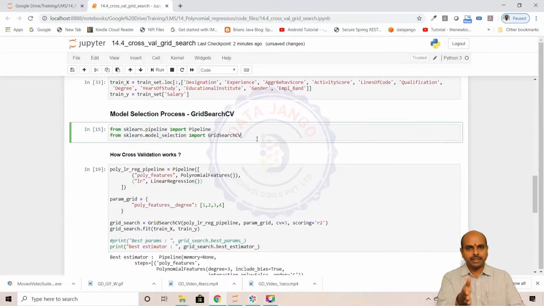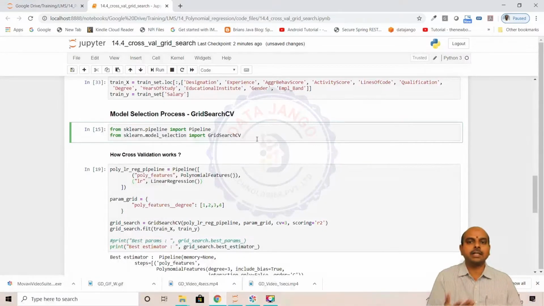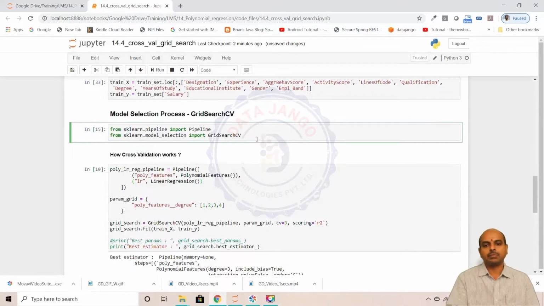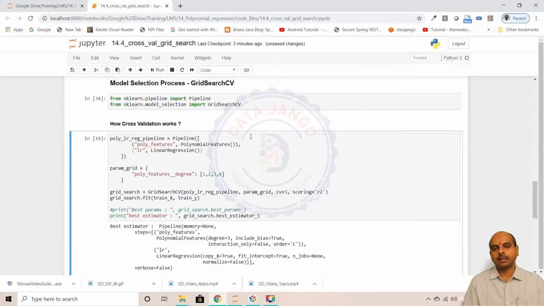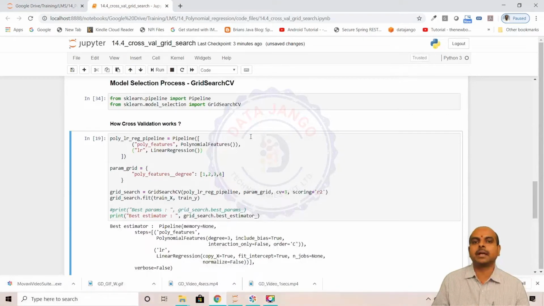We have seen the learning curve approach. Now we are seeing the GridSearchCV approach, and we are going to use GridSearchCV a lot in industry. In scikit-learn we have the Pipeline class, and in model selection we have GridSearchCV. Generally speaking, the sequence of data pre-processing steps is called a pipeline. So this pipeline also does the same thing.